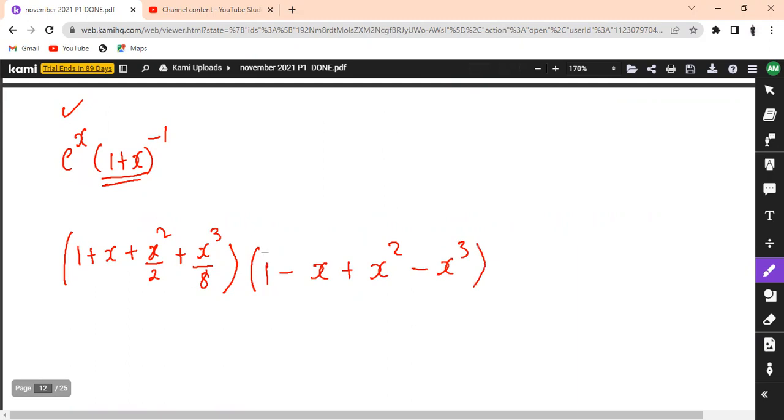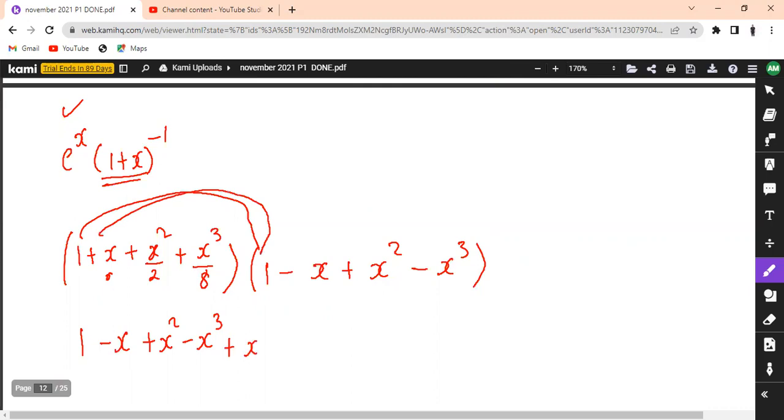Okay, so now let's expand, guys. We've got 1 and 1, which gives us 1, and minus x, which is minus x, 1 and x squared, which is x squared, minus x to the exponent of 3. We are done with 1. We move on to x. We start with 1, x and 1, that is x, and x and minus x, which is minus x squared. X and plus x squared is x to the exponent of 3. X and minus x to the exponent of 3 gives minus x to the exponent of 4, so this one is going to be neglected. We are done with x.